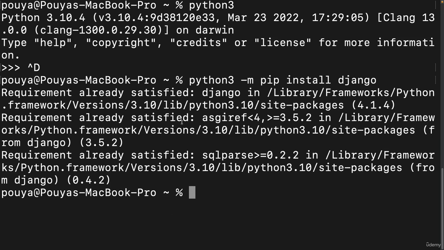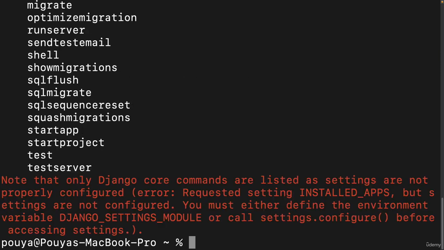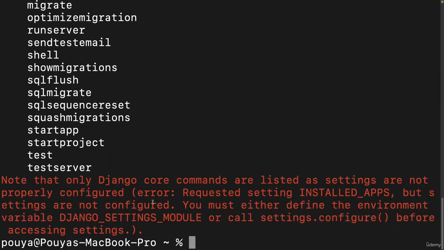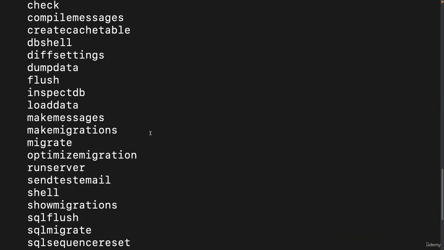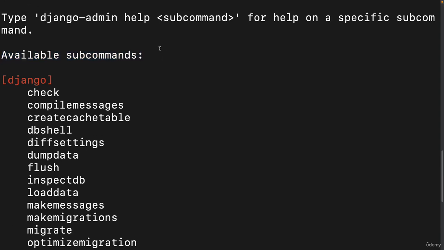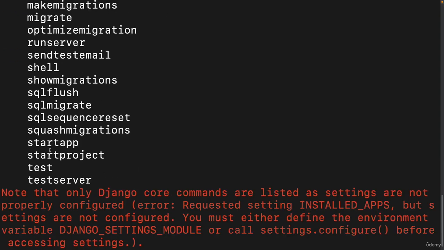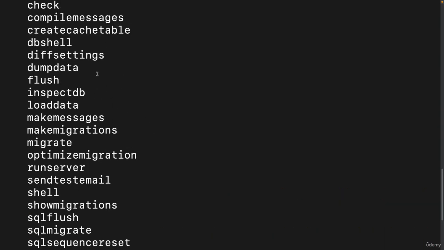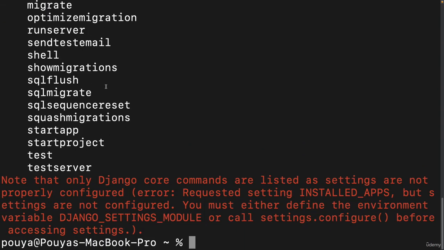And to make sure that you have installed Django, write down django-admin. Okay, press enter and it will show some lines of text here, and then there is a red thing that looks like an error, but it's not an error. These are sub commands. These are the available sub commands for Django. If you see something like this and then something red like this, it means that you have installed Django and you're ready to use it.